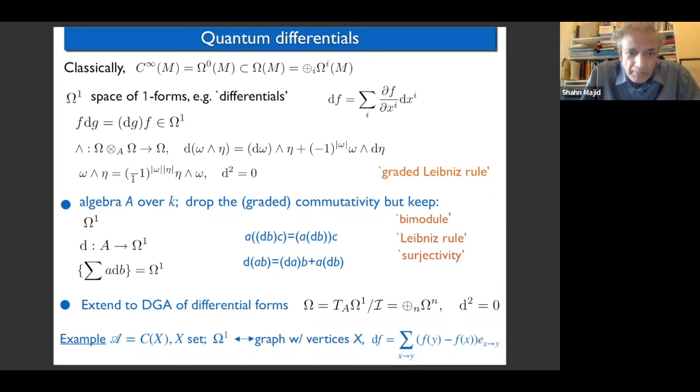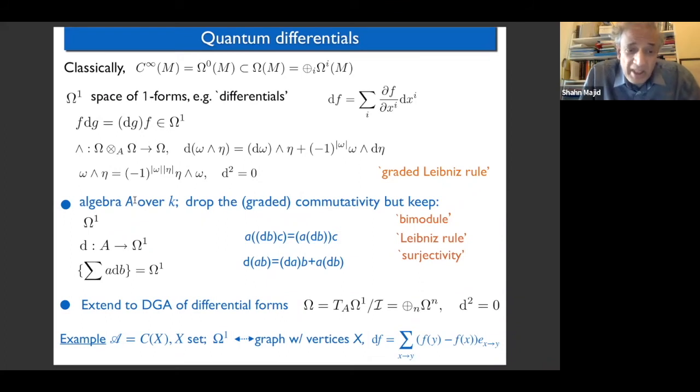So that's the standard situation. Now, what we do in non-commutative geometry, I mean, I should say there are many approaches in non-commutative geometry. The one I'm going to be talking about is a kind of algebraic version, not the version which is more familiar if you follow Alain Connes and people coming out of operator algebras. So there's a lot of overlap.